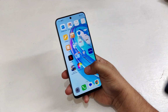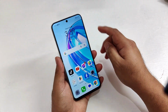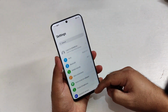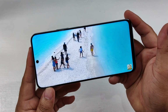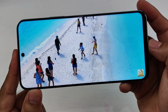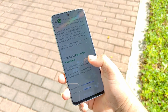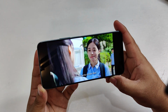On the front of the HONOR X8a is its 6.7-inch Full HD Plus display. It has narrow bezels, making it immersive, and a 90Hz screen refresh rate for smooth animations and transitions. It has good clarity with a slightly bluish tinge, and decent brightness for outdoor use even under bright sunlight. However, it's not an OLED screen, so there's no always-on display feature. Here's how it looks like when watching YouTube videos or your favorite shows on Netflix.